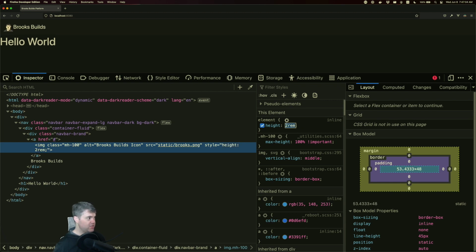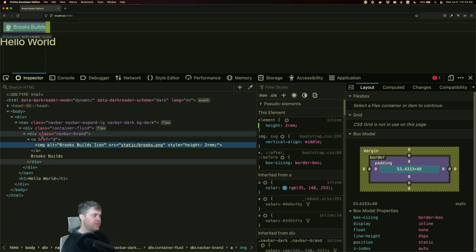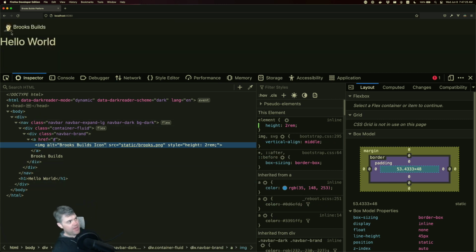And I would potentially want to do something like this, where it's just 2 rem. Okay, that really didn't do anything for that. Okay, but 2rem for that might be a little bit better and make it a little bit easier.